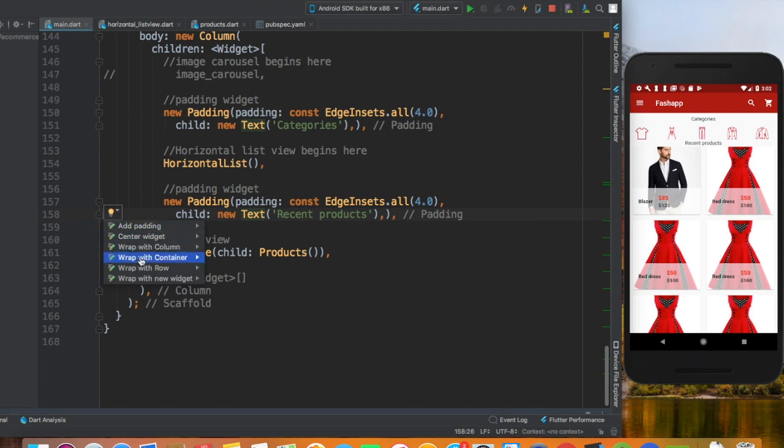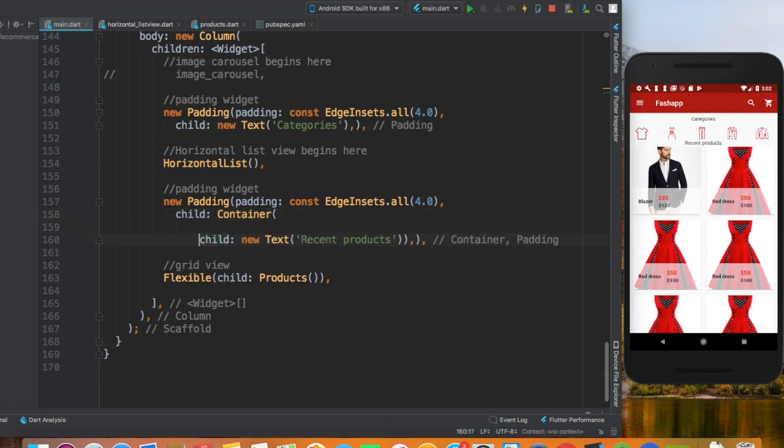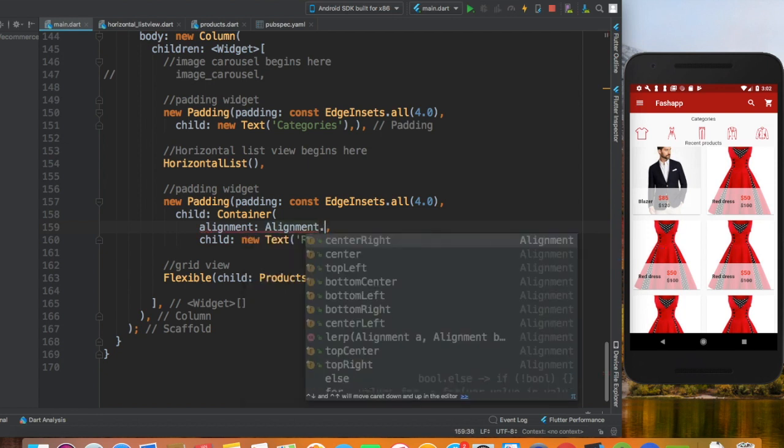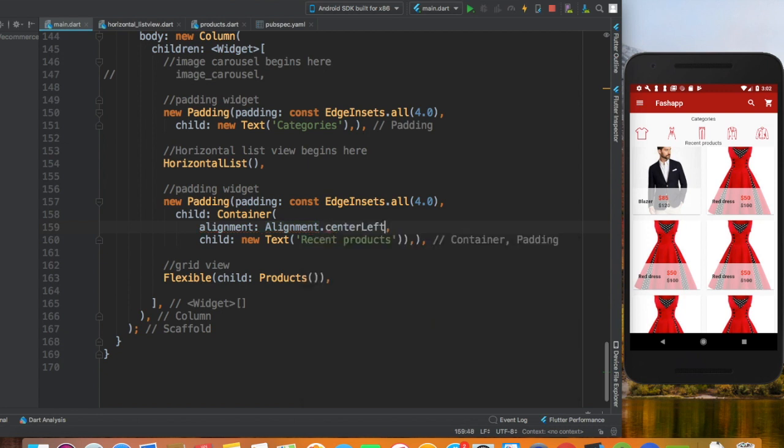We're going to wrap this with a container, and we're going to provide alignment of the container, alignment dot center left. Okay, and we're going to give it 8 here.